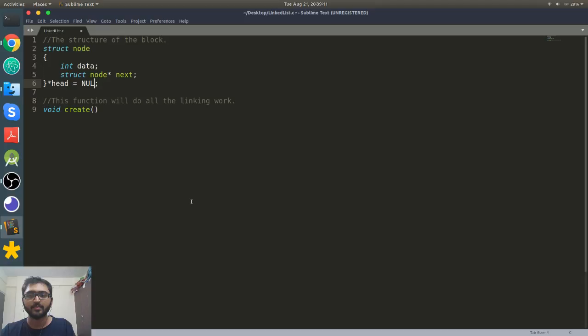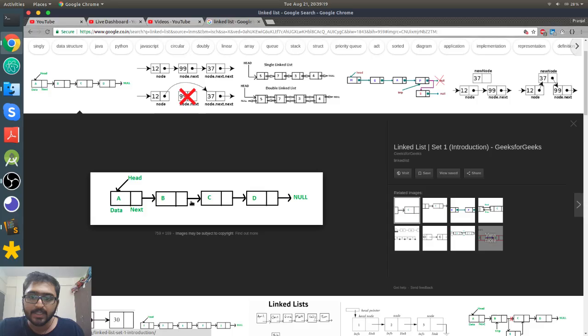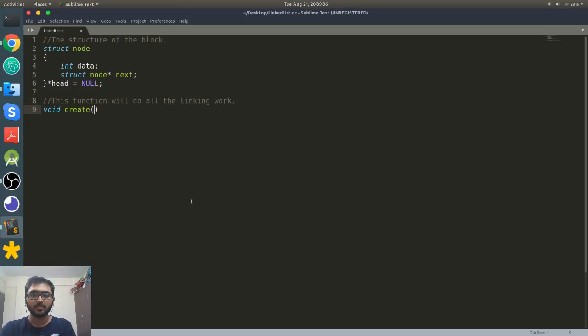What does the create function need? The create function will make this node. We have defined the structure for this node, but this block does not exist in memory, so this function will make it exist. We're going to pass in a data field.